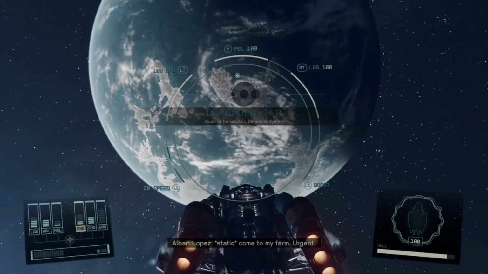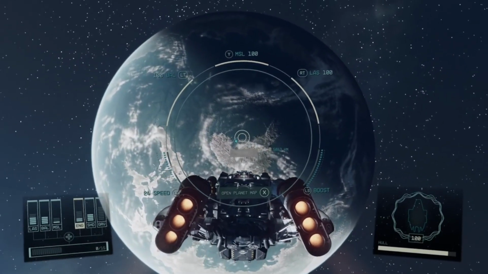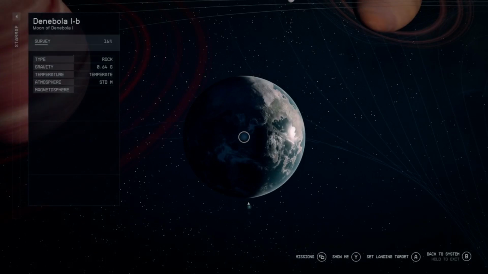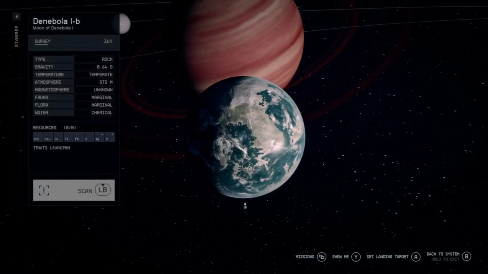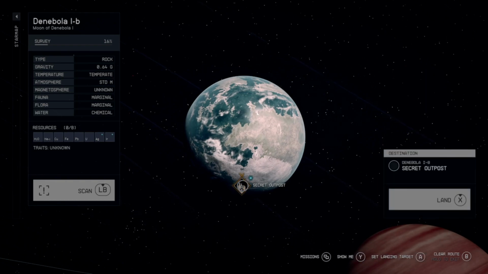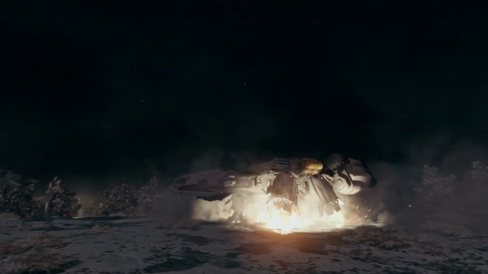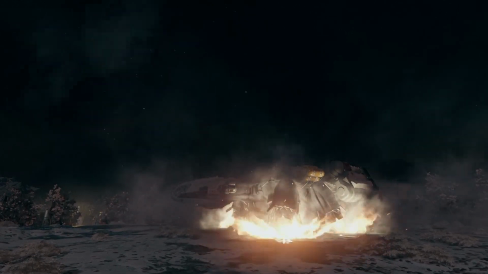This secret outpost can be found in the Dinabola, something like that, system on the planet 1B. Once you have landed and once inside, I would suggest exploring every nook and cranny, seeing as this is a completely deserted area taken over by enemy spacers, and there's lots of goodies to be found here.